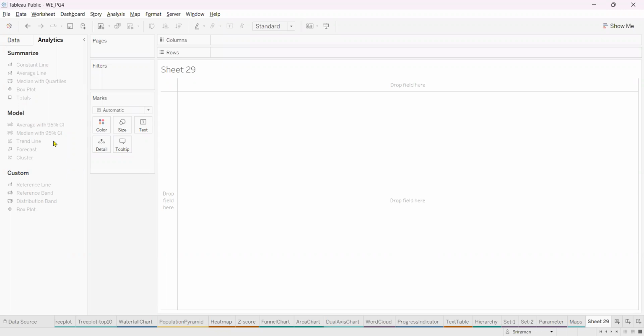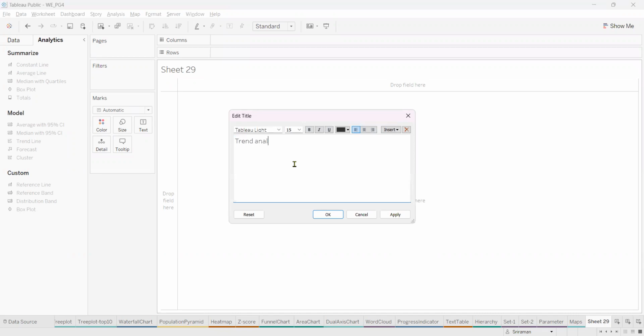Then clustering, you all know, K-means clustering is used just to find out what clusters are formed based on the parameters that you give. Suppose you want to form clusters based on sales versus profits. How many such clusters can you form? So you can give all these things. So let's look at trend line analysis.